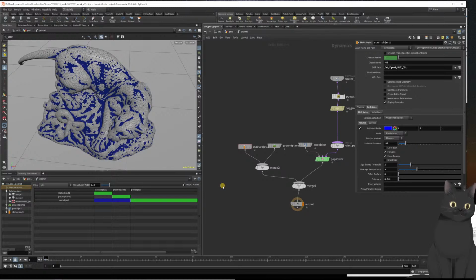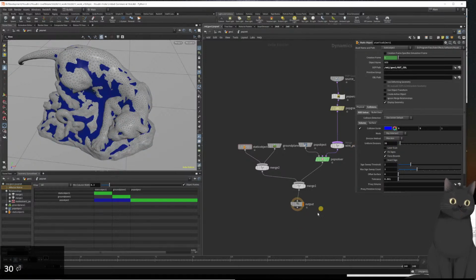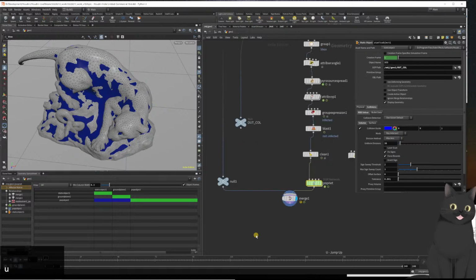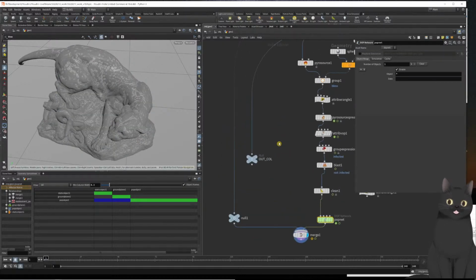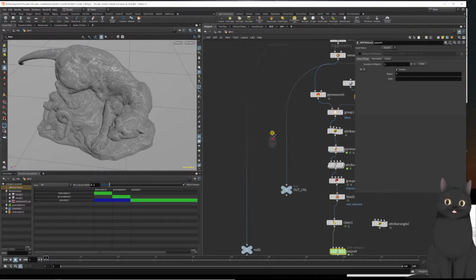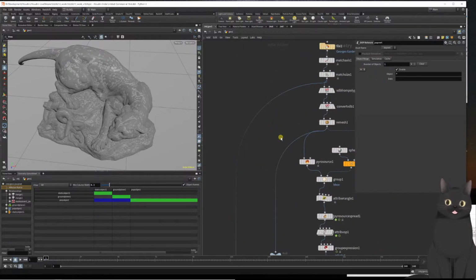But it's still not really good. So what's the best way to do this is actually using a volume. Now we already have this VDB up here, so I'm just gonna bring another null. You don't have to bring nulls, but I mean you should, because you need to stay organized.